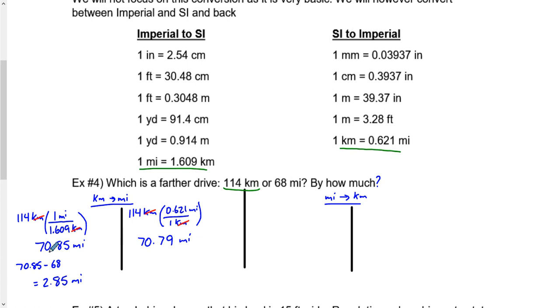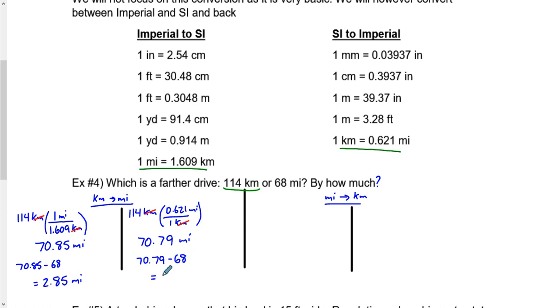Notice how it's a little bit different by 0.06 of a mile. The entire reason why these two numbers are different is because I'm not giving the entire number here. I'm not giving you the entire 1.609 blah, blah, blah. If I go into more decimal places, these numbers would be indistinguishable. But for a practical application, going to this many decimal places is going to be good enough. So it does not matter whether you use this conversion or this conversion, you would still get everything perfectly correct.